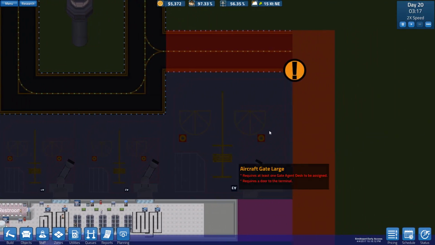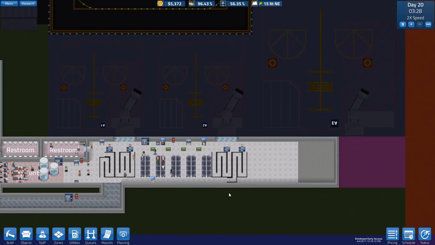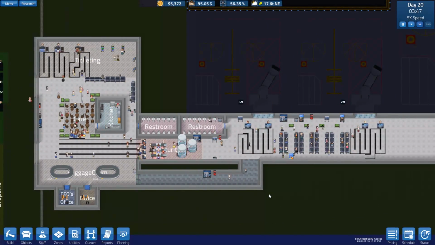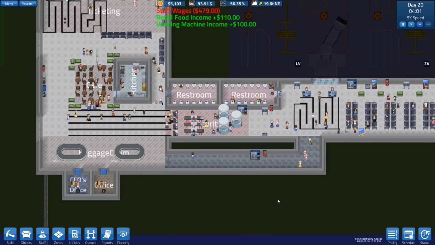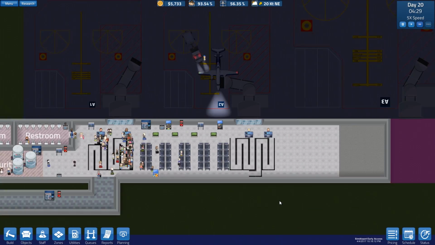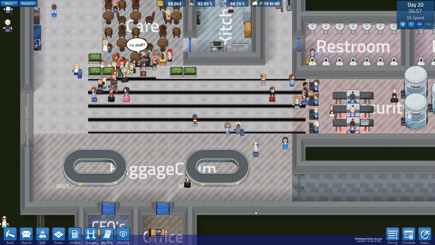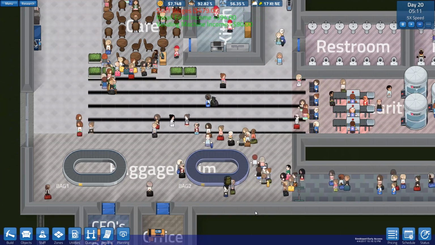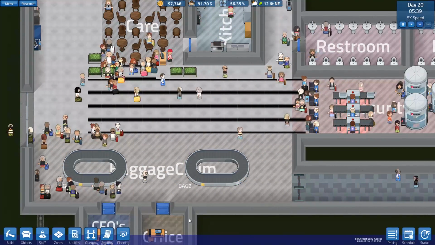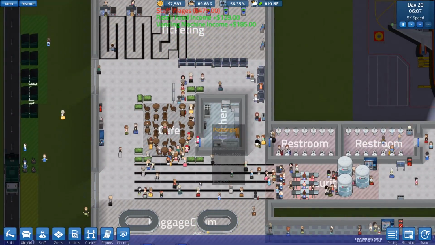We are probably getting into the large gate this episode, at least I hope so. I am going to speed this up to 5x just to see how much money we can make in a day. So there is the minus 8, and let's see how our baggage claim works, if it works. They are waiting. And there comes the first bag. Oh, well, that was just one bag. But I guess, yeah, there we go.